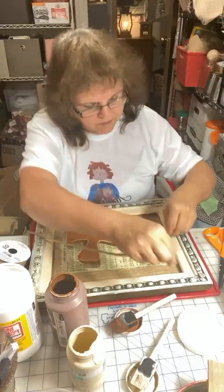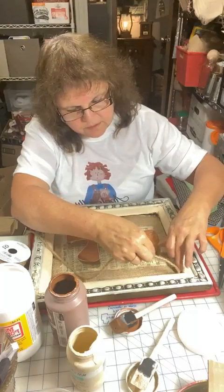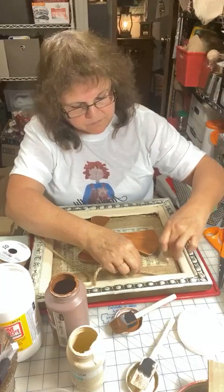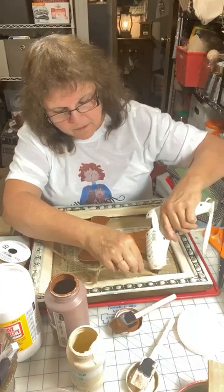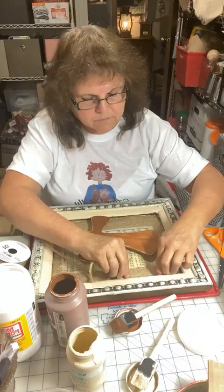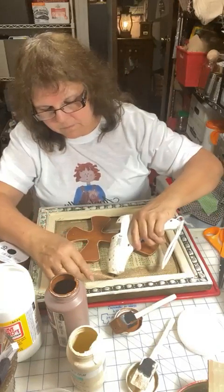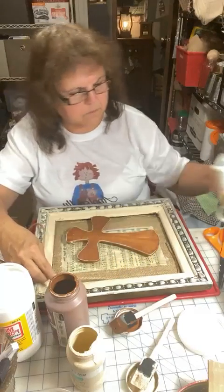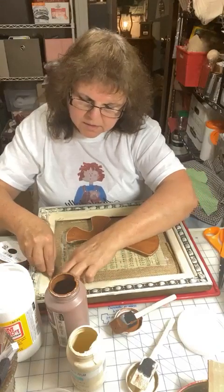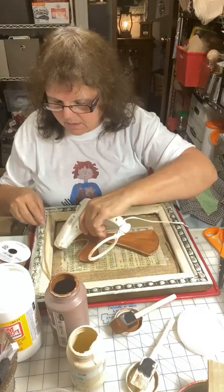This is really heavy. And I got it after the Christmas sale. It was originally for sale at $2.98, and I got it for like 70 cents. I'm just putting this right along the edge of the burlap. So we're kind of keeping the whole color scheme monochromatic, the tans and the browns and creams.